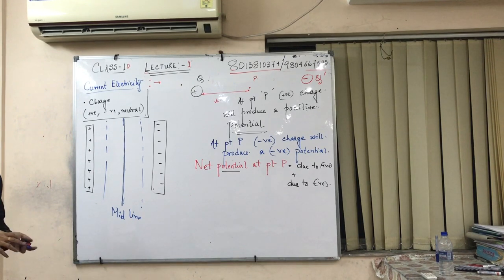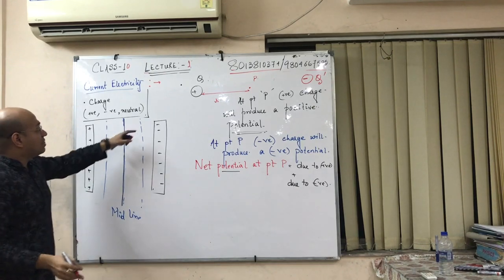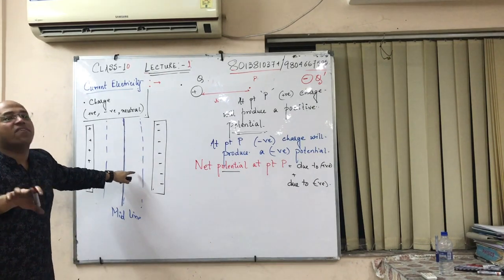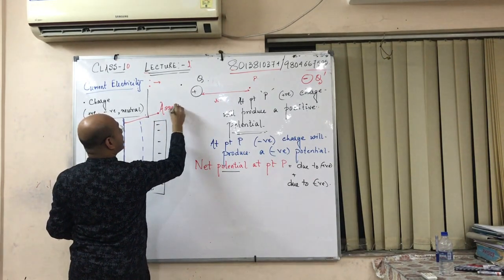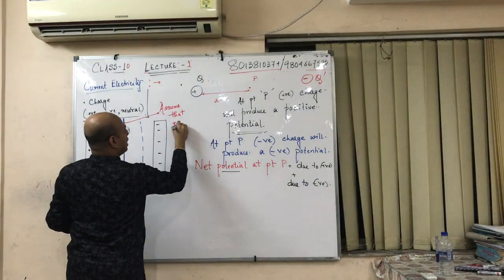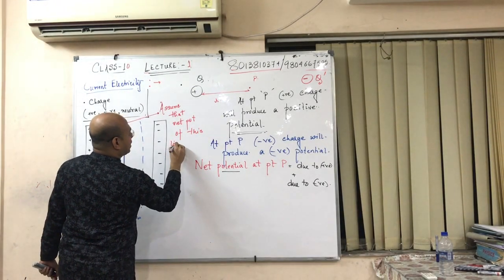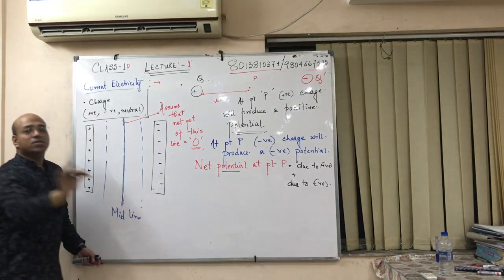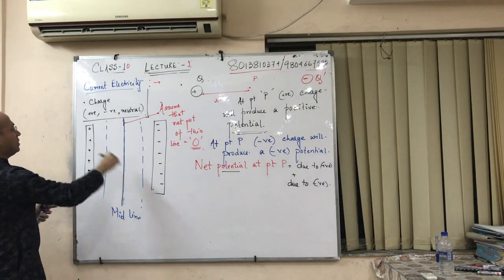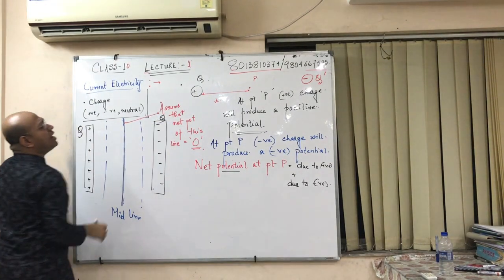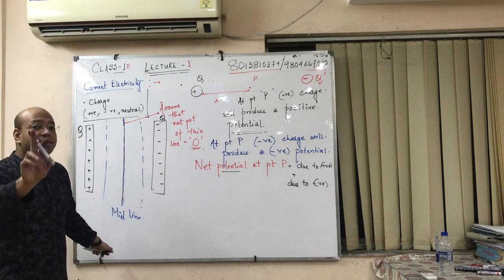Now I just told you to assume this is a midline, and this positive charge is producing a positive effect on this line, and this negative charge is producing a negative effect on this line. And assume, I am using the term assume, that the net potential of this line is equal to 0. Sir, why am I assuming this? I have just told you, say this is the midline and this is the positive Q and this is the negative Q. Since they are equal in magnitude and this is the midline, that's why it is happening.